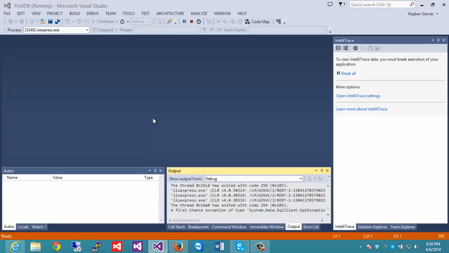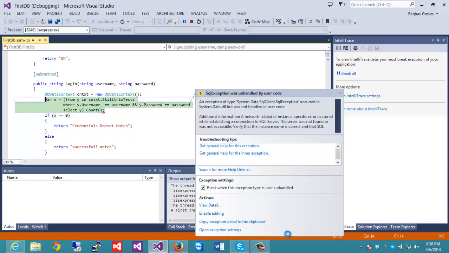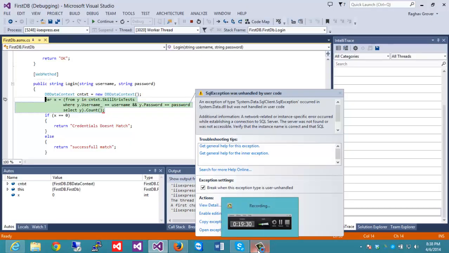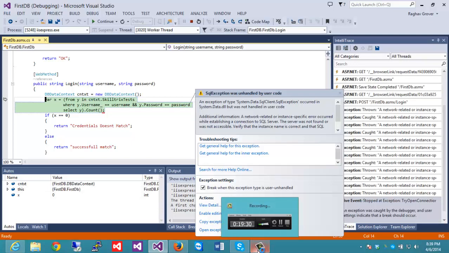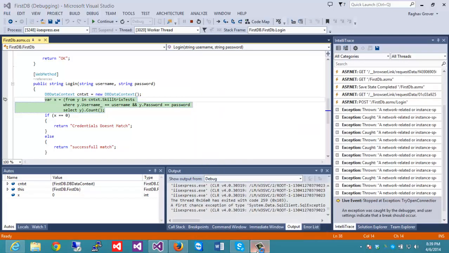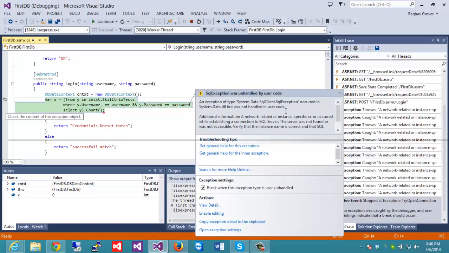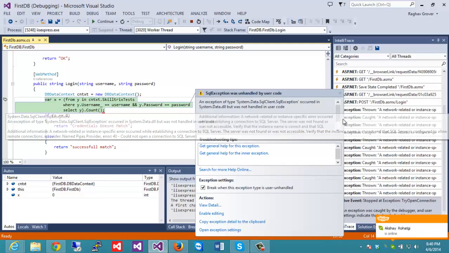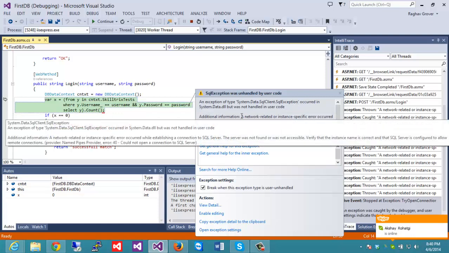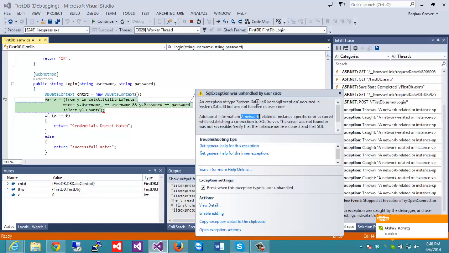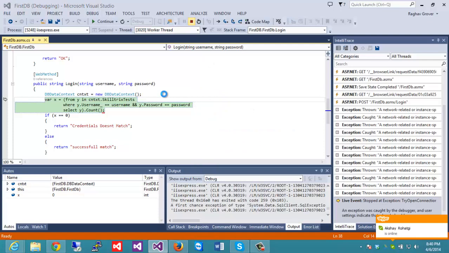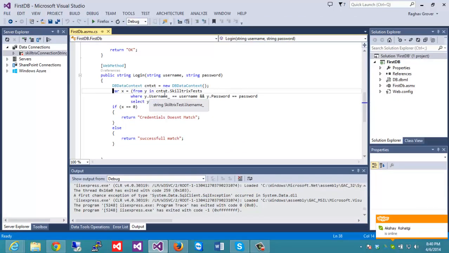It's taking some time. So there is an error over here, and it says a network related error. I think I have lost my internet connectivity, and I have restored it back.